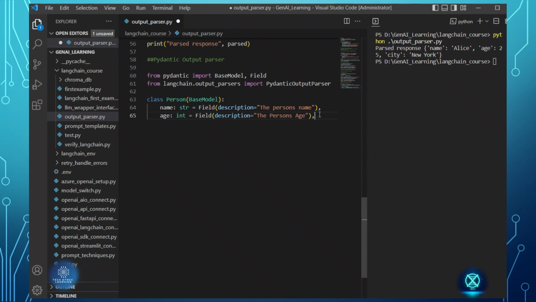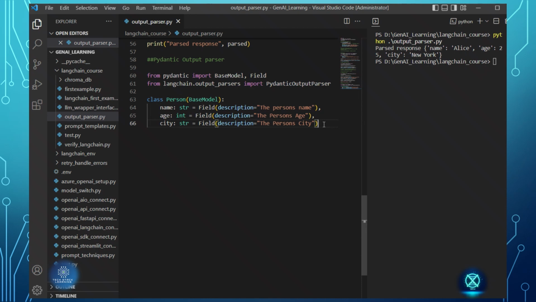Then I will tell about the city. It is also a string, with Field description equal to the person's city. So I have defined my class now, right?